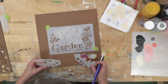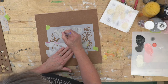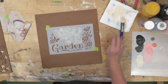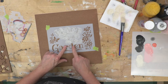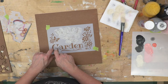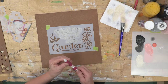And now's when we need to be careful. I don't think I ghosted. You want to be careful not to get that garden in there yet because we're going to move it. Okay, so now what we're going to do is if the garden was centered, it would probably be centered right here. We have three letters here, three letters here, and maybe just look a little bit that way because it's balanced with the big G. Okay, so I'm going to mark my line over here. We're going to switch to white.